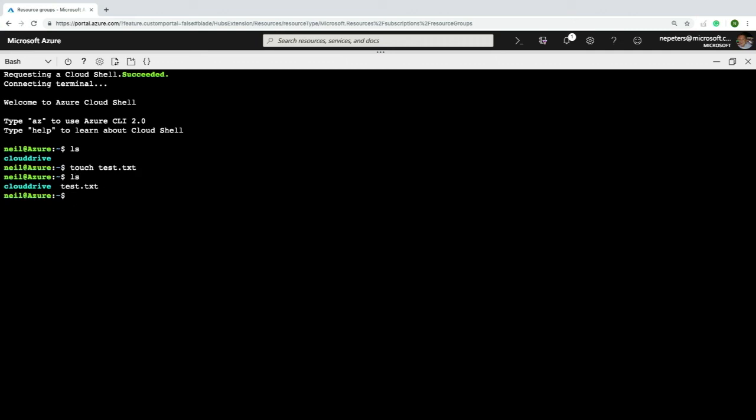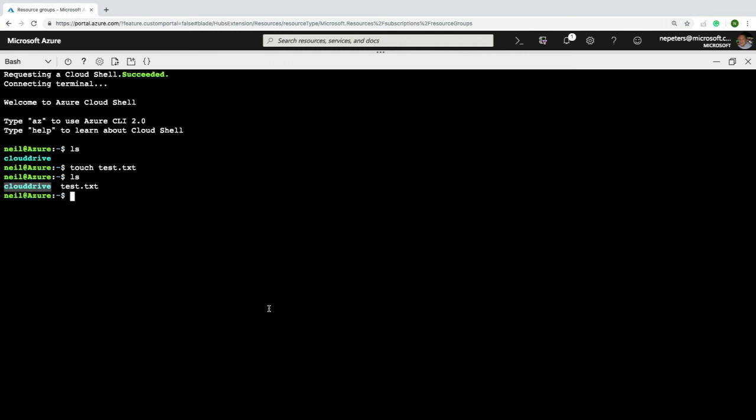Maybe I want to add text to that file. We'll see a couple of different ways that we can do that. What I want to do right now, though, is call out this cloud drive right here. I just created a file at the root of Cloud Shell. And as I said earlier, when we launch Cloud Shell, we're spinning up a little environment for you to host this terminal. I've created test.txt right there at the root, but there is no assurance that that file will be there the next time I open up Cloud Shell.